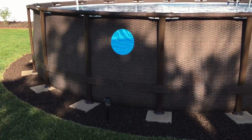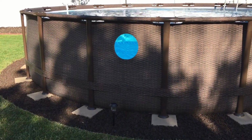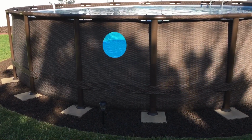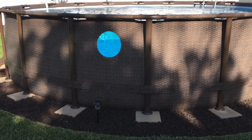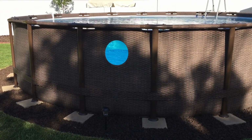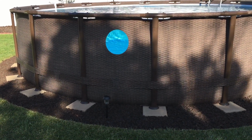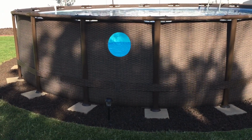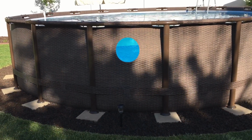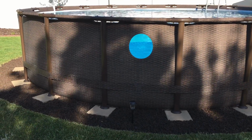Once you start assembly, the biggest thing that I ran into was, as you're starting to fill the pool, the legs need to stay perfectly vertical side to side also. So I spent a whole day as the pool was filling monitoring the legs, making sure they were level. I had a level kind of side to side and so forth, and I had to constantly move them as the pool would fill. It would push on them. So it's definitely some maintenance to make sure that they're vertical.